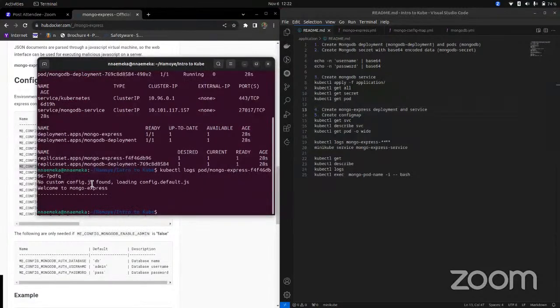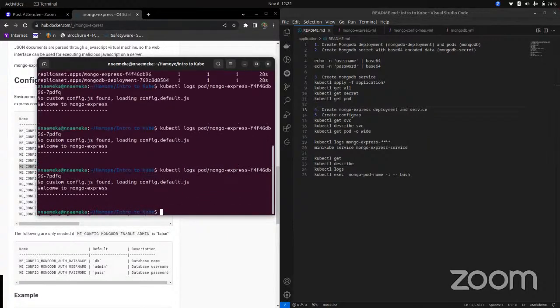And we see that no custom config is found. Welcome to Mongo Express. It's supposed to have shown something. Okay, it didn't.